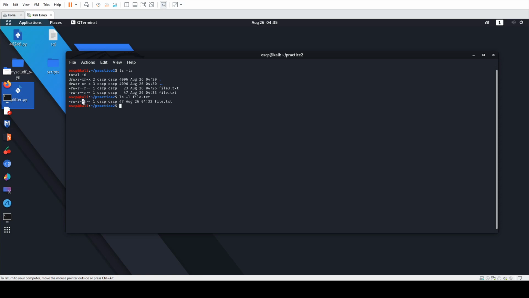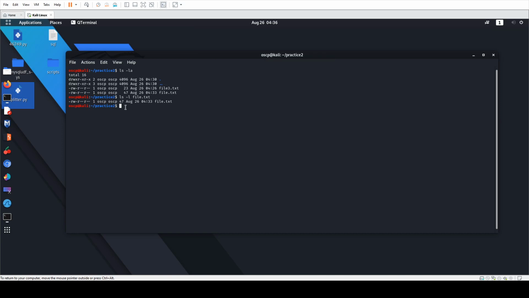So this slot, as you can see here, denotes the permissions for the group, right? And the final 3, this slot, denotes the permissions for all users, everyone, the world, right?